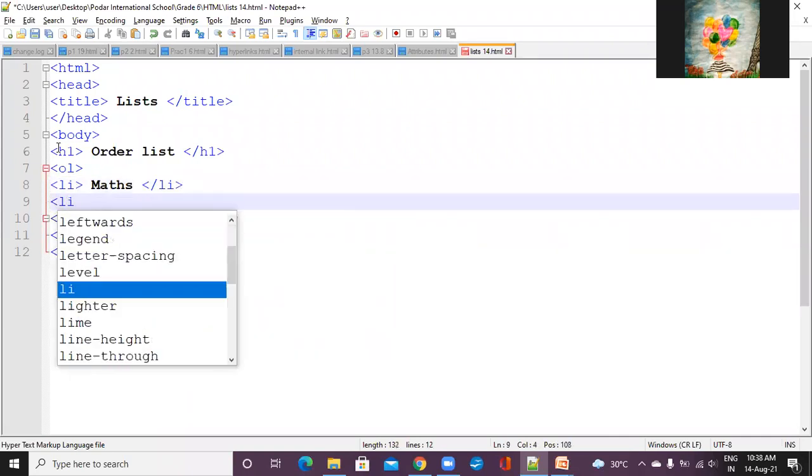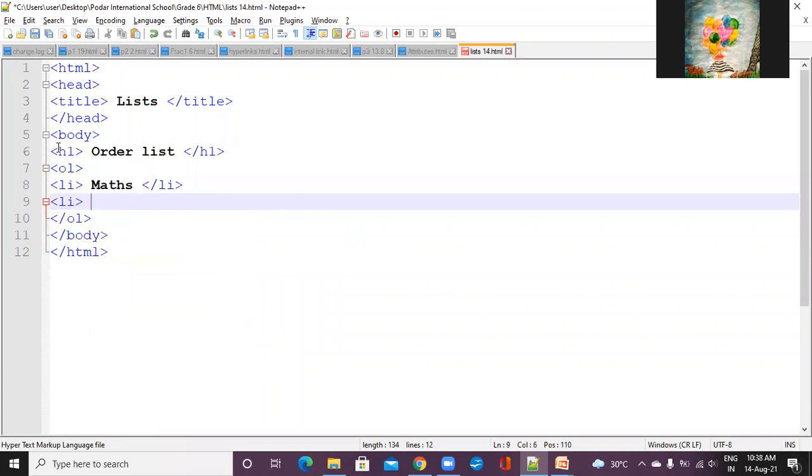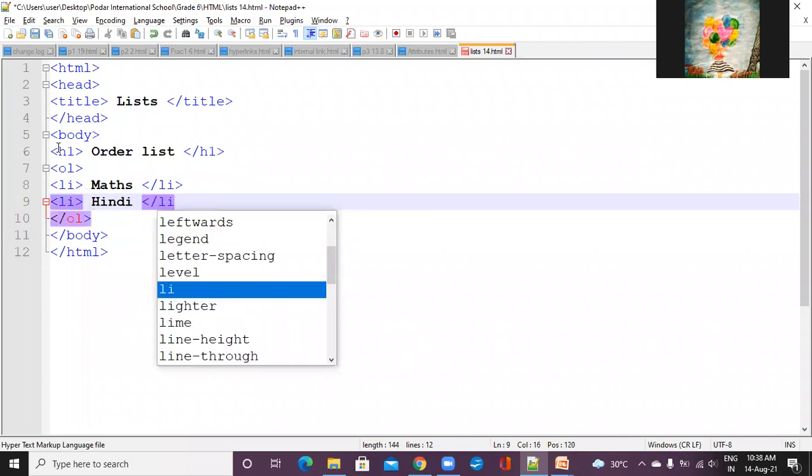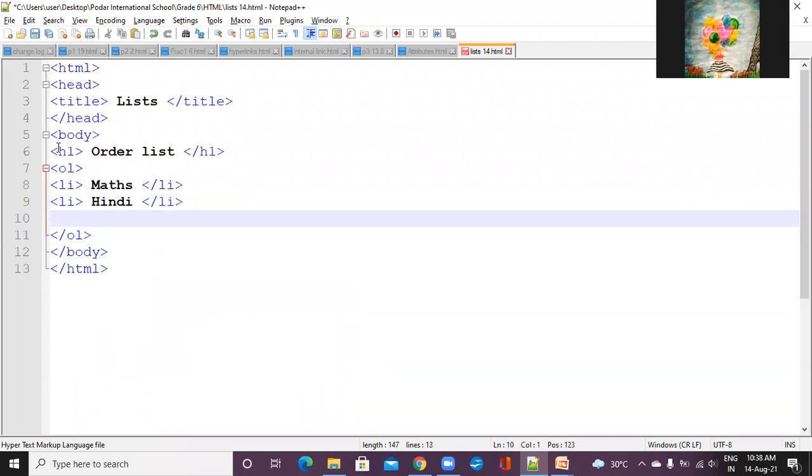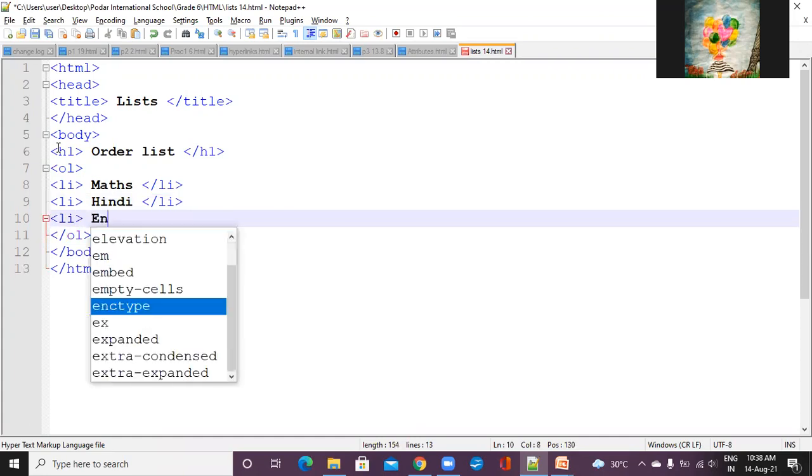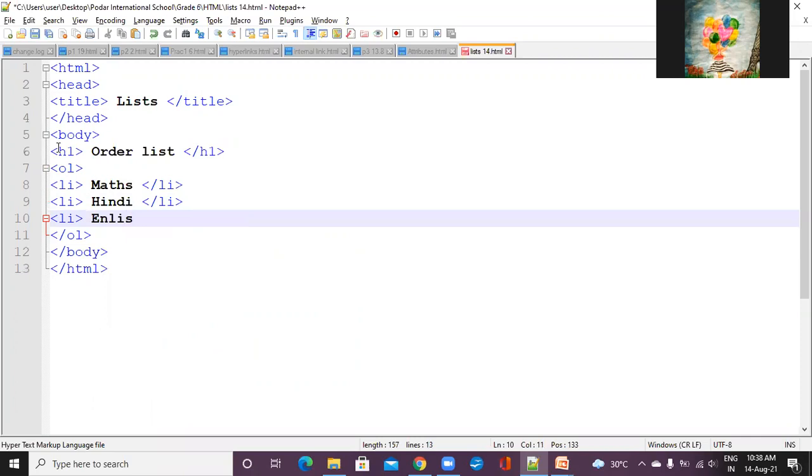Same LI. For the second one, Hindi. Close the LI. For the third one, English. You can insert LI of your own choice.